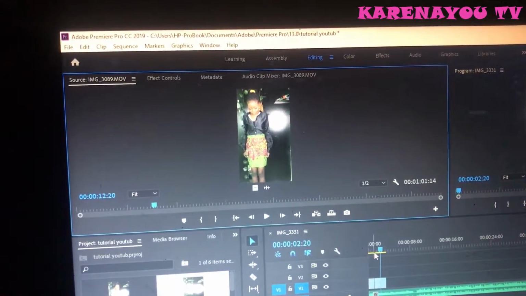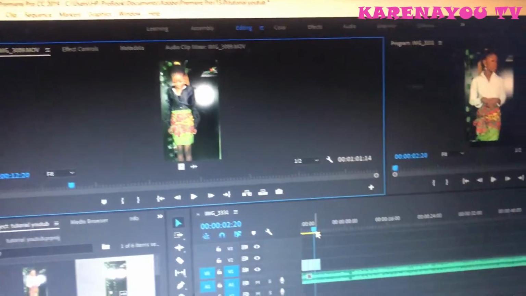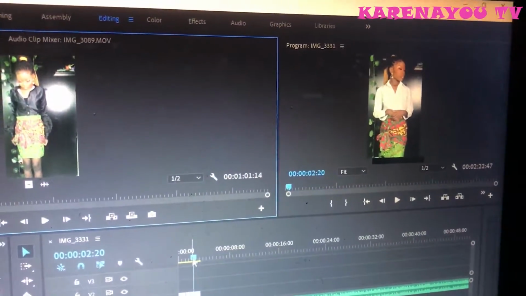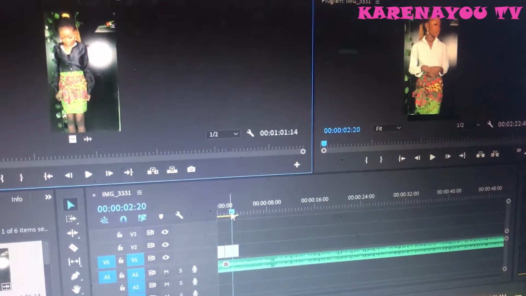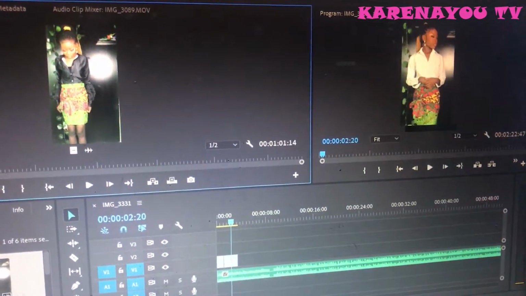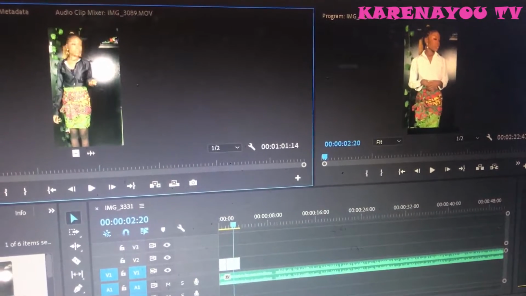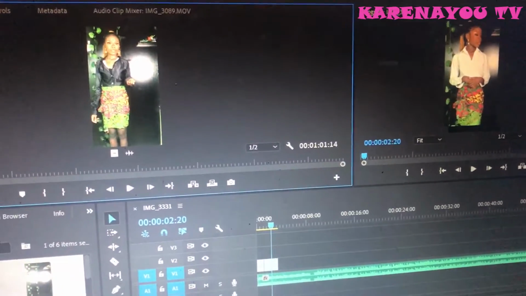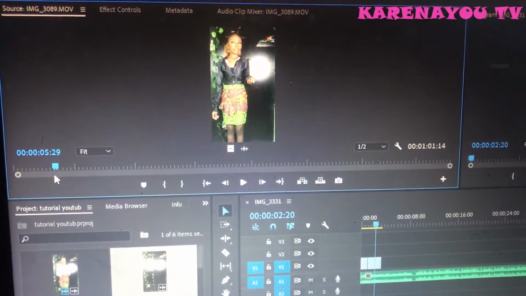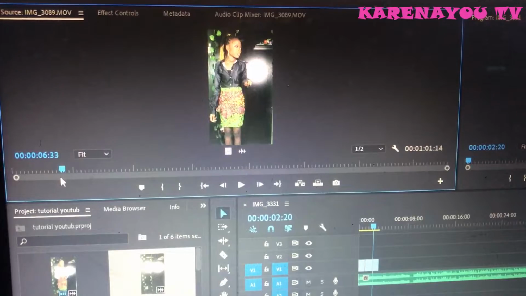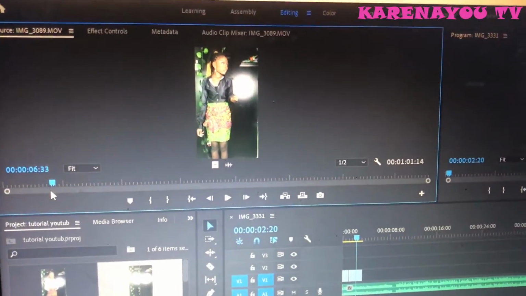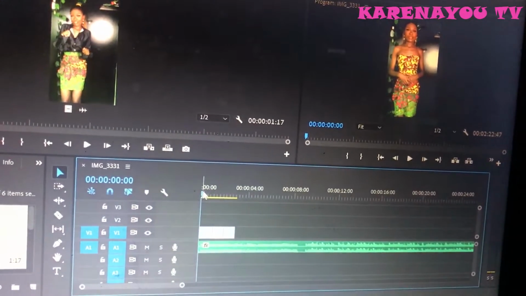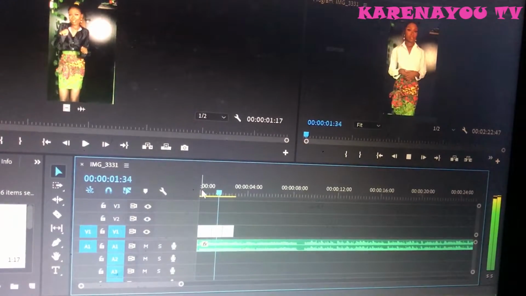So let's look at where we stopped here. I decided I was going to stop at this point. So I'm going to add the next part from where my head, you can see, let's see. My head is turning. Yes, I'm going to pick from this part and drag it to this other part. You're going to see the magic. So this is what I did. You can watch.